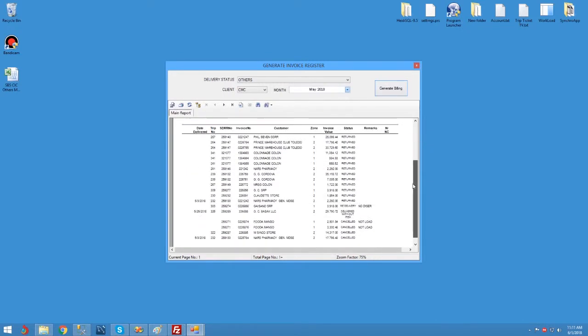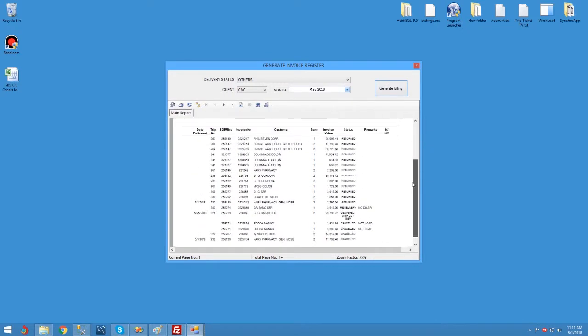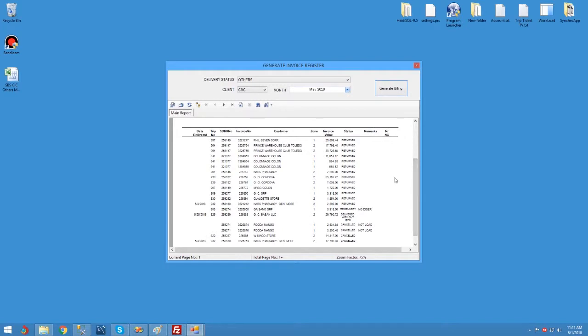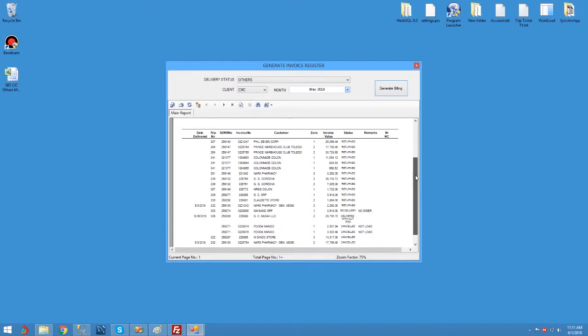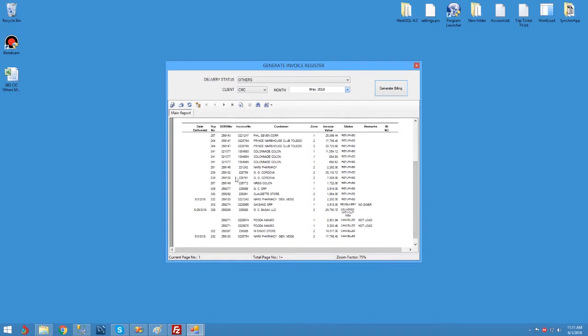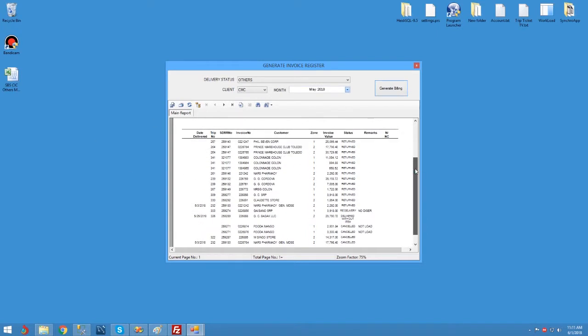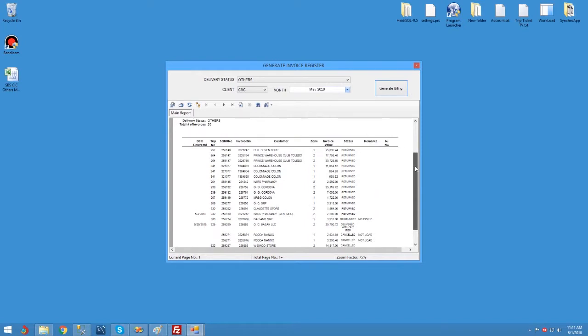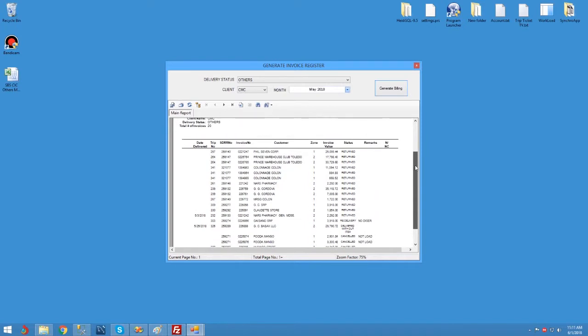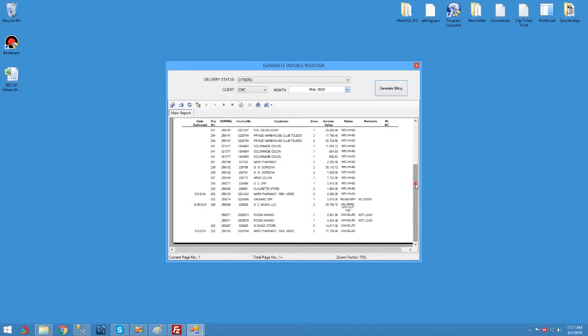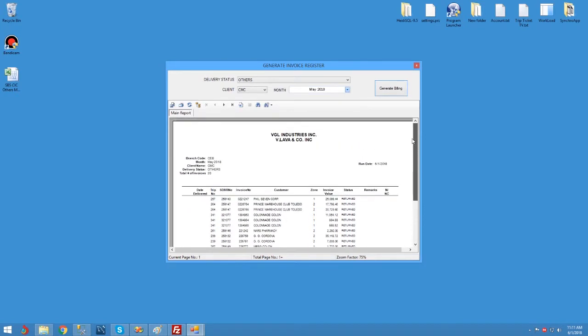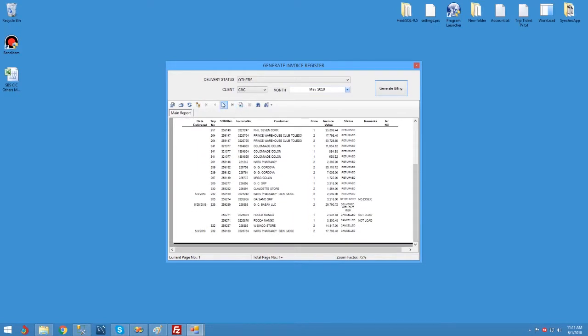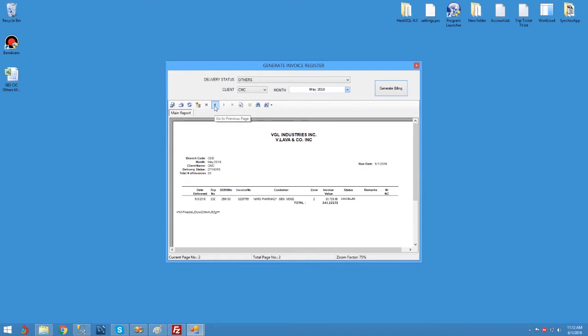It's already there. So please do complete the data. Print the completed report. Check your documents if it's really correct, so that it can be used as billing support summary.